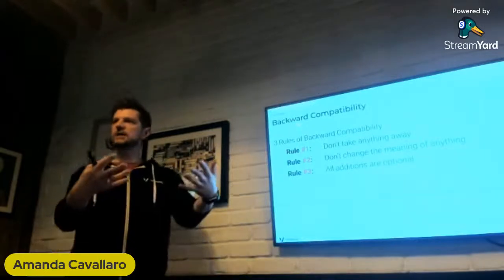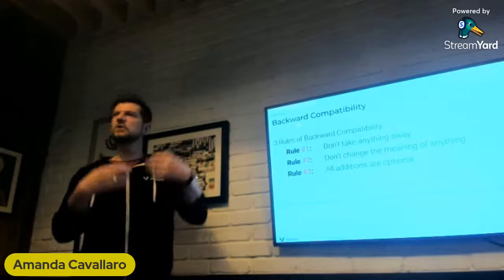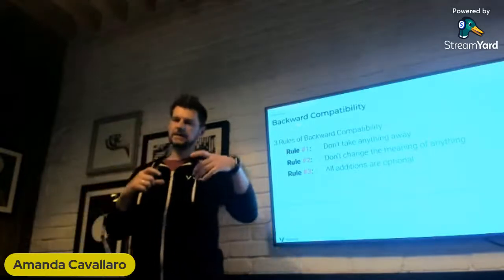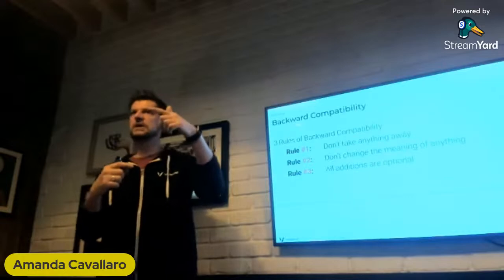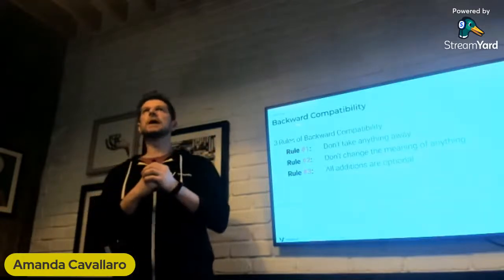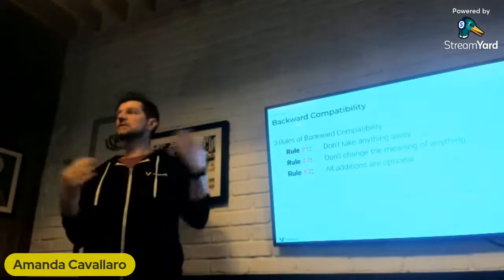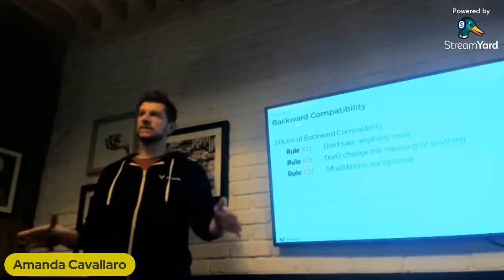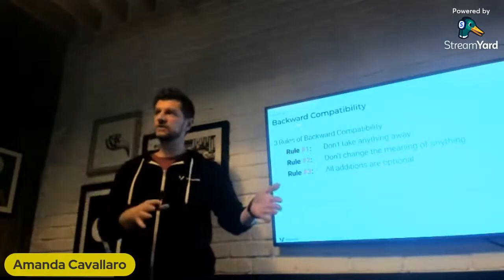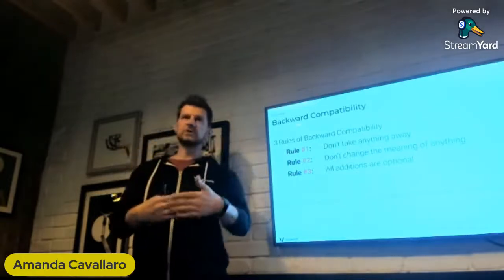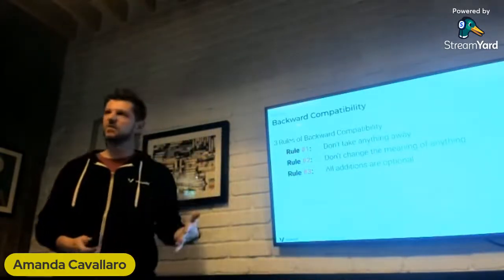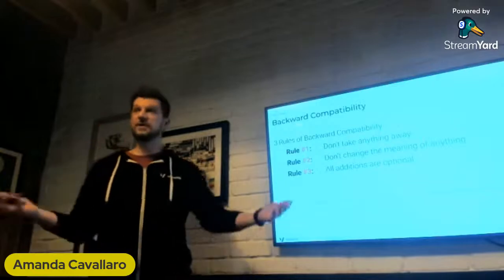So if you're saying, for this request, if you want to create an order, then you need to give us this bits of information. If you suddenly think, right, I need to add a new field, that's fine. Adding a new field is perfectly fine without having to create a new version. But don't make it a required field. Make it optional. Make it so that they can fill it out if they want, or create a new version.